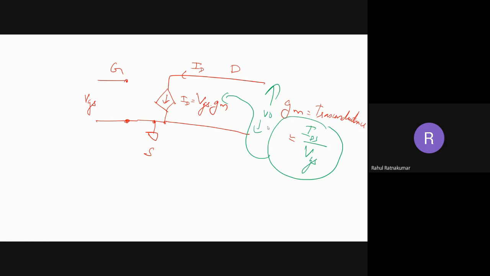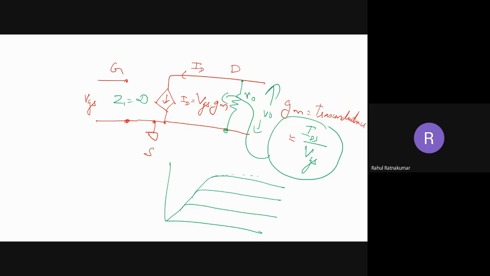This is in the MOSFET, and even the JFET will be similar, because we know the input impedance is infinity here, and here also there can be an early effect, so you can put R0 also, right? So here also, although we assume this is a current source, with the same current, in practicality there is a slight increase in ID versus VDS. So this is called the early effect, in terms of BJT also.